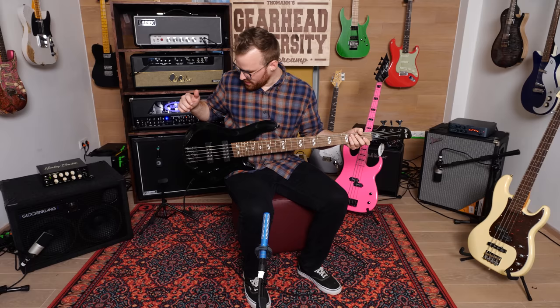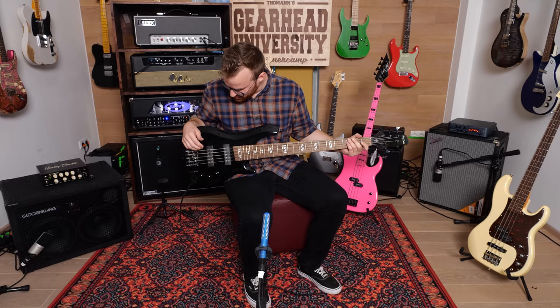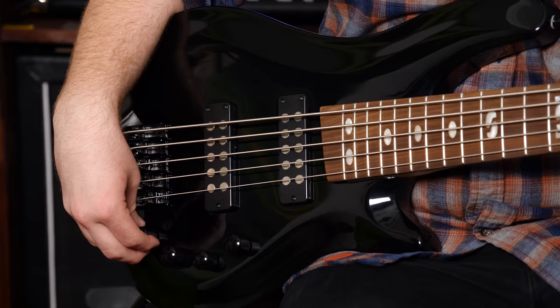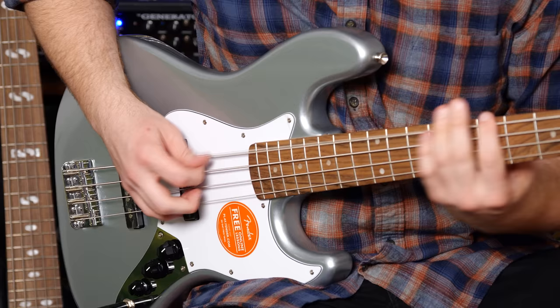This is a pretty wicked bass, to say the least. It does have that low five string. I don't know if these strings are just a little dead, if they've been used. I took this one off the showroom floor. It just doesn't hit as much. But as well, you have the treble knob to help with that too. Other than that, this is a pretty badass bass. I bet with distortion, it's going to sound wicked.